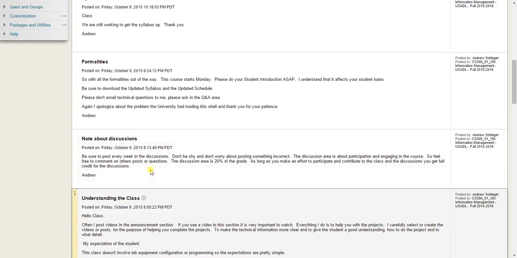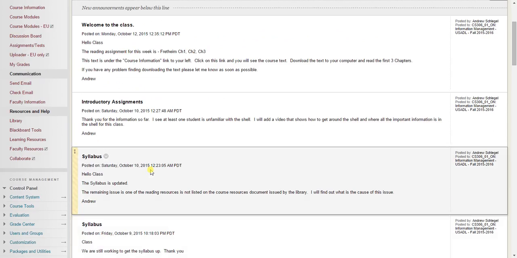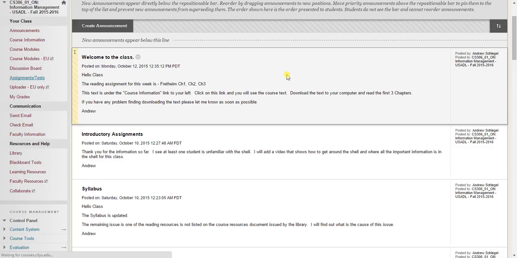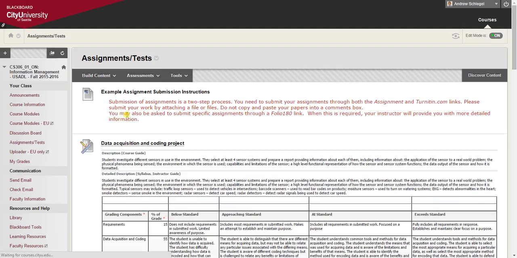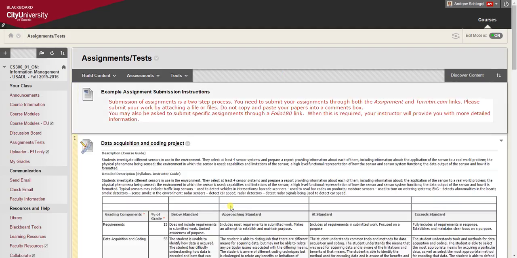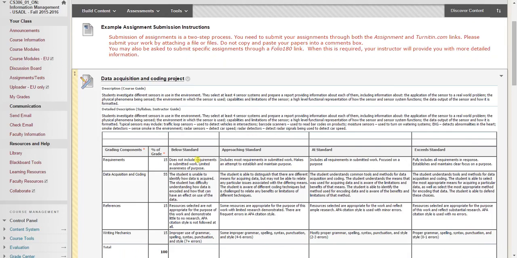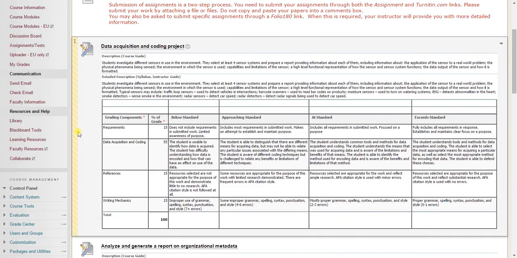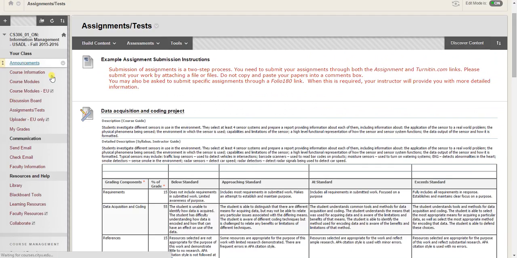So what you did is you went to assignments and tests, okay? You read the outline here. You read how it's going to be graded. Then you can go to the course information. That's where I'm going to post the project. So I'll post project 1. There's going to be 4 of them in there. So go ahead and do project 1. Download that. It's not there yet. I'm telling you the process though.